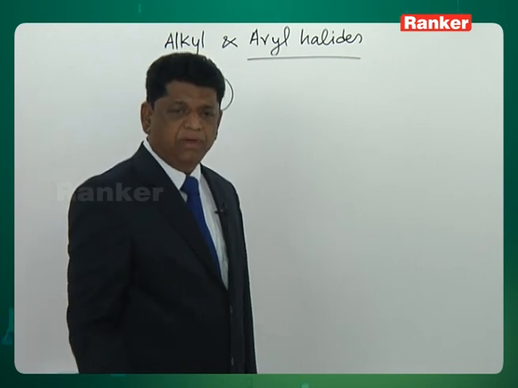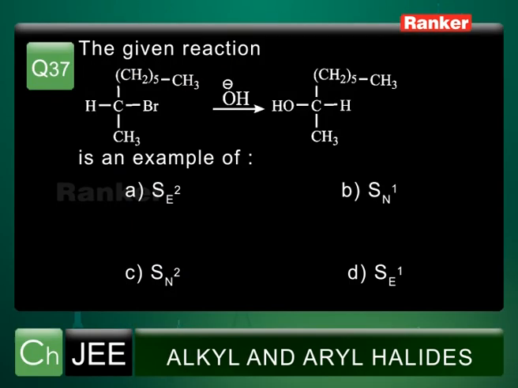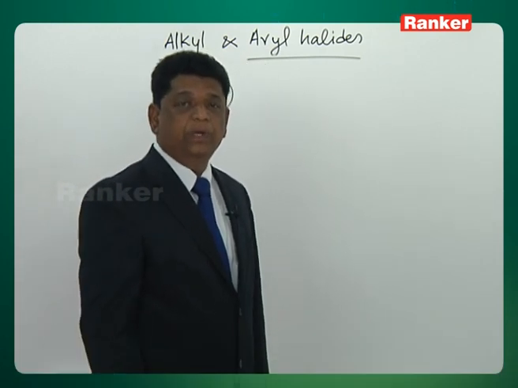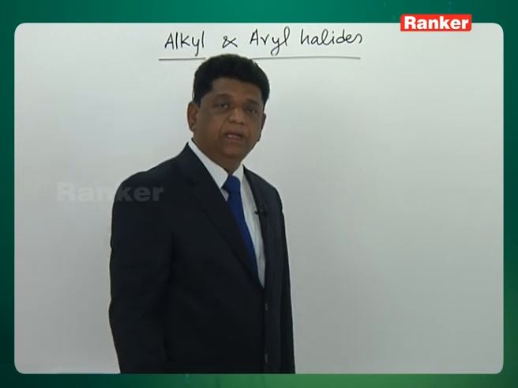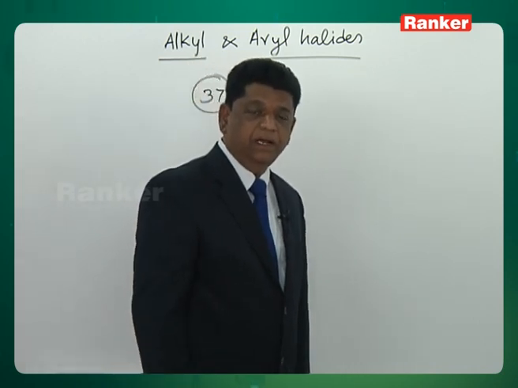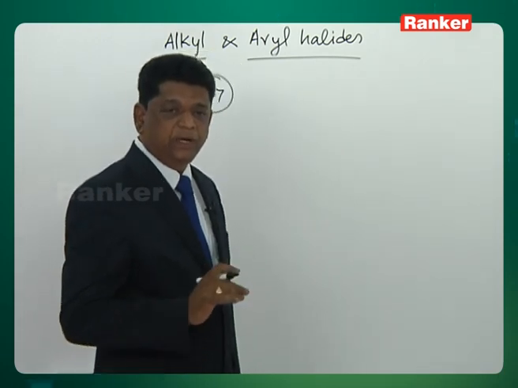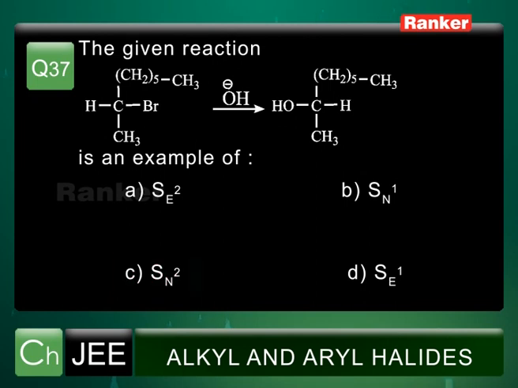The first one is substitution electrophilic bimolecular, then substitution nucleophilic unimolecular, substitution nucleophilic bimolecular, and substitution electrophilic unimolecular. In this reaction, it is a substitution nucleophilic, specifically 100% inversion in configuration always takes place in the SN2 reaction. In SN1 reaction, there is a carbocation and you will get a D and L mixture. Here just inversion is asked, so it goes to the SN2 type of reaction. So option C is the right answer.